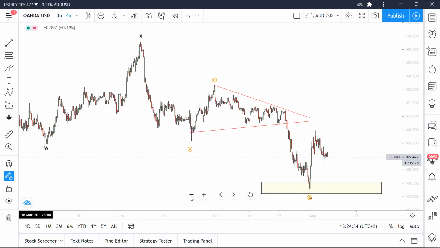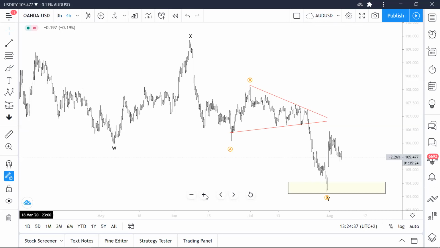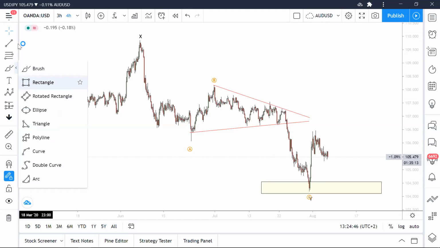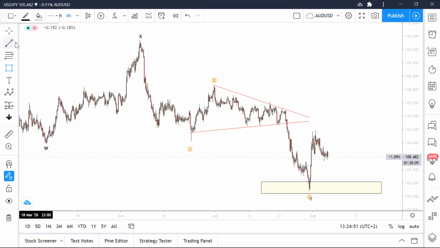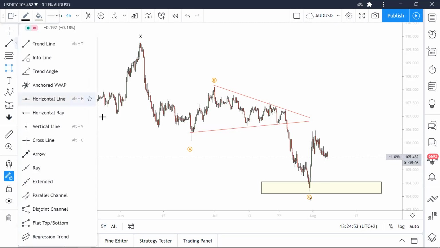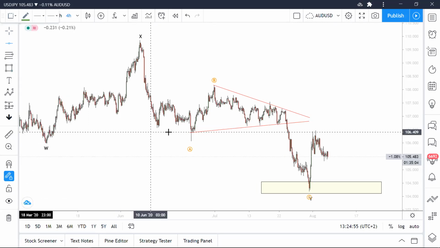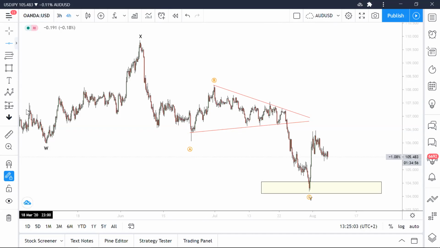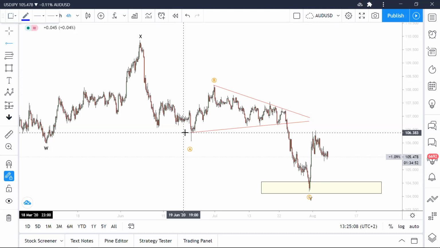Now I won't get into too much detail with regards to my fib retracements, as I've mentioned before, but this is the current structure that I'm looking at. And then in terms of support and resistance levels, I'll be looking strictly at, well, not strictly, but my significant support and resistance levels here would then be right here. Let me just insert a different line here. So that is one that I'm looking at.